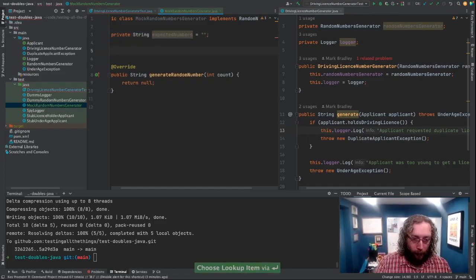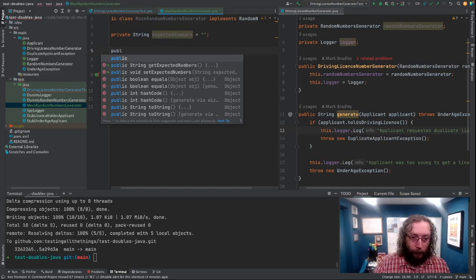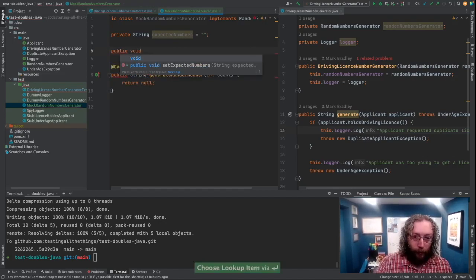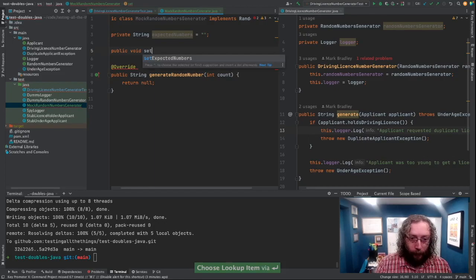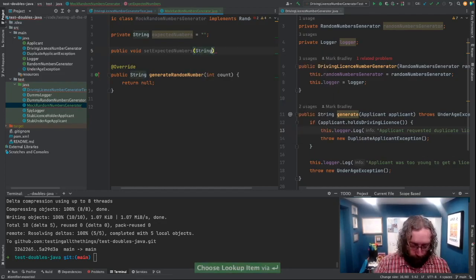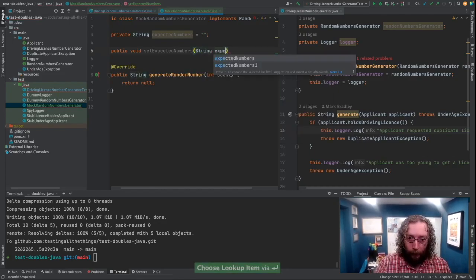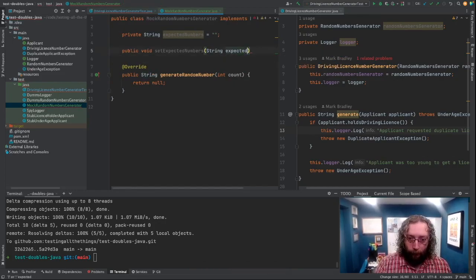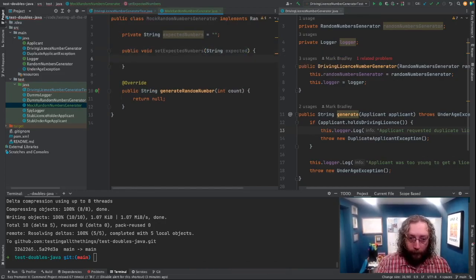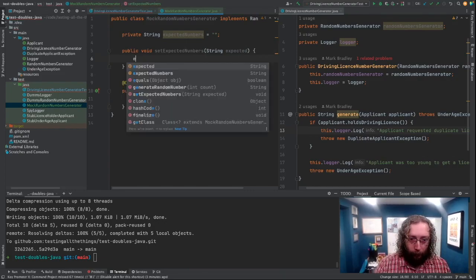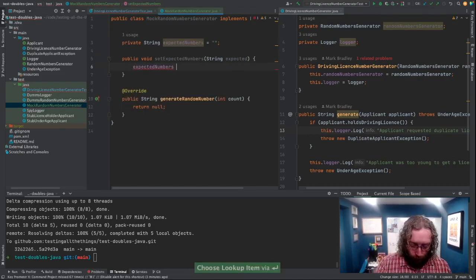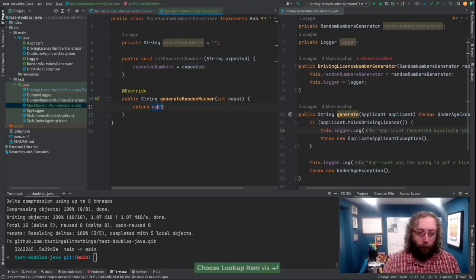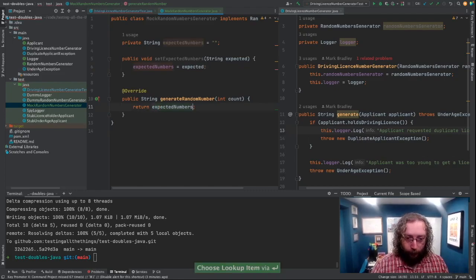So we can go public void, not return anything, set expected numbers, string expected, and we can say expected numbers equals expected, like so. Now when we call this, we can just return expected numbers.